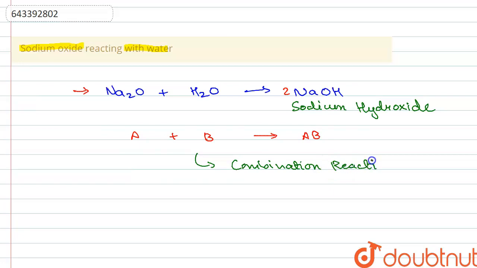This is an example of combination reaction. Or we can also call it a synthesis reaction. As you can see, for example, Na2O, that is sodium oxide, is A. And what is B? They are combining to form AB, that is sodium hydroxide.